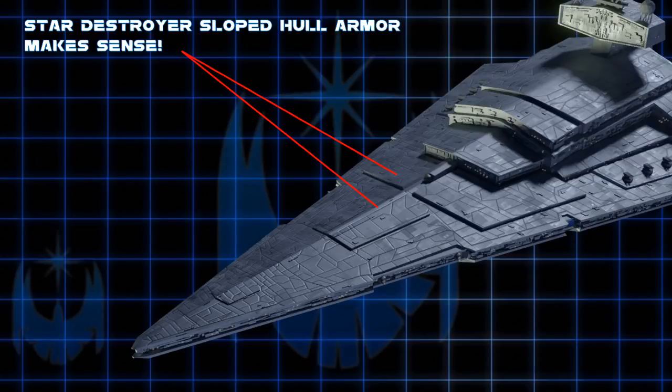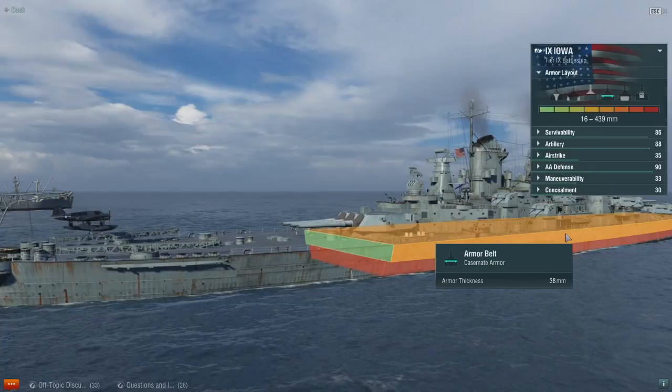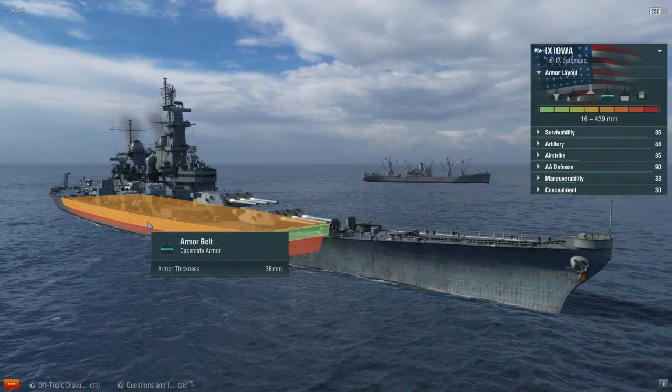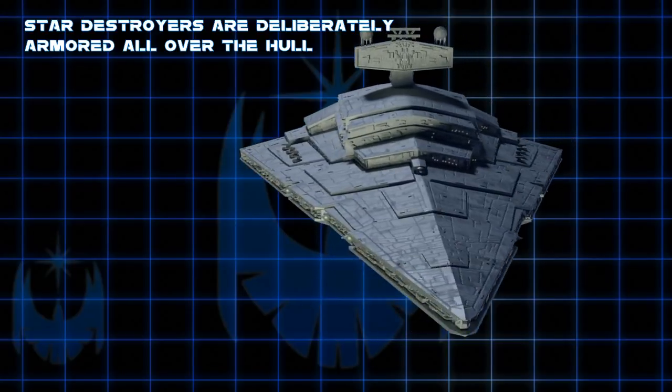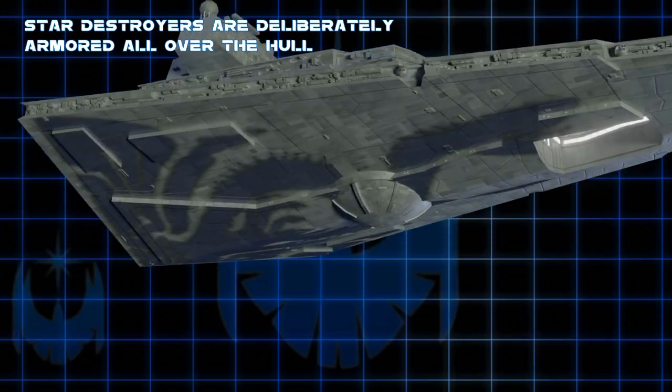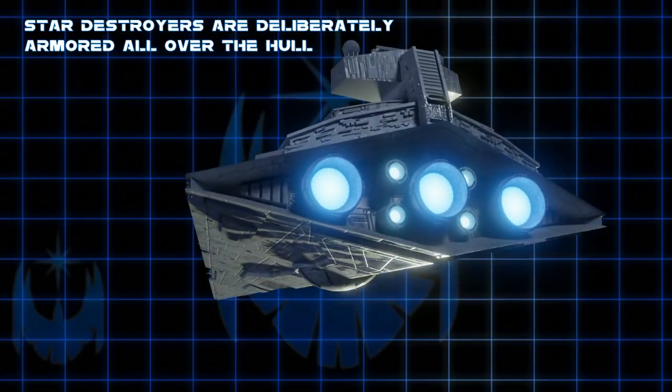The hull and armor of a Star Destroyer is amazingly practical. Perhaps the Star Destroyer's primary defense is not really shields, but armor. Angled armor is always preferred — this effectively increases the distance weapons must travel to achieve penetration, and in some cases can result in a ricochet. Ricochets certainly occurred on World War II battleships: if there is sufficient armor on the bow or stern and a shell arrives at a severely indirect angle, it would ricochet off the hull. World War II battleships also have an armor belt all around the side of the ship, protecting vital areas such as engine rooms or magazine storage. The Star Destroyer has plates of varying thickness all over its hull — just like in World War II, the more armor you add, the less maneuverable the ship will be. Star Destroyers are certainly not nimble ships.